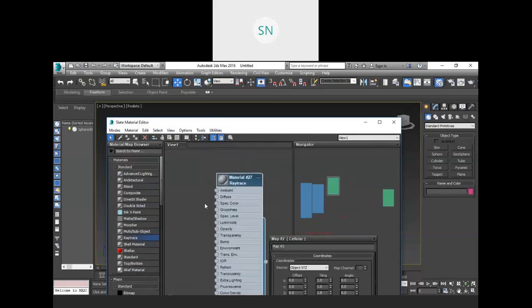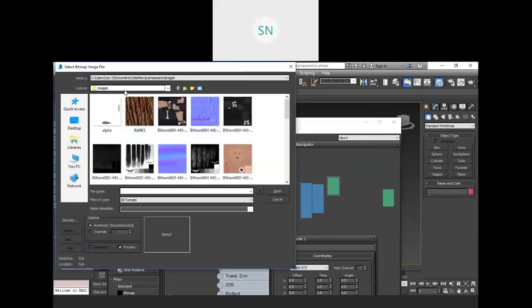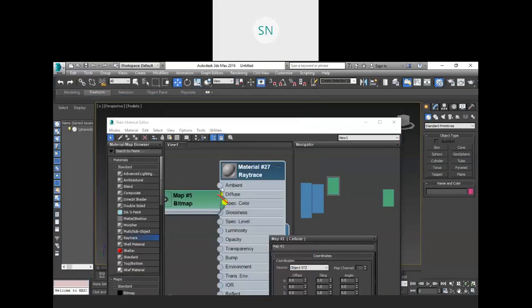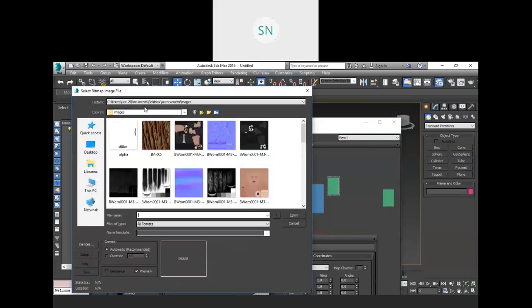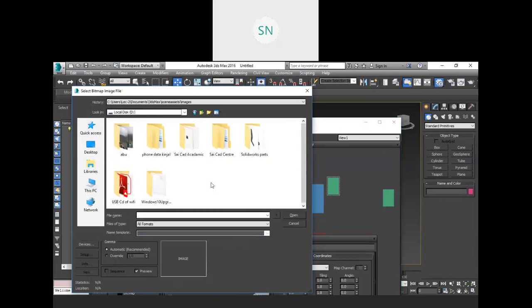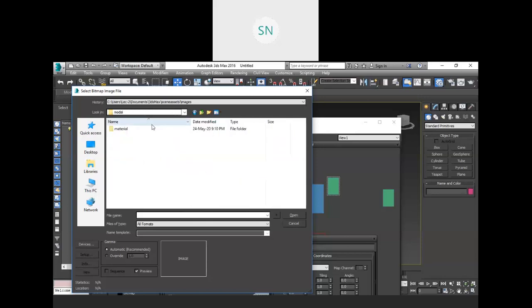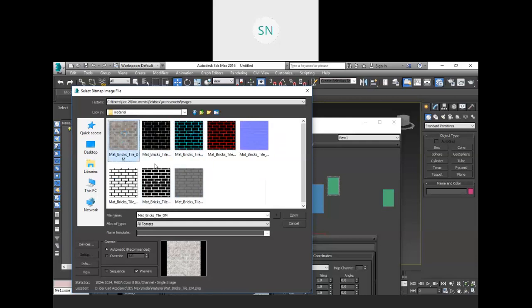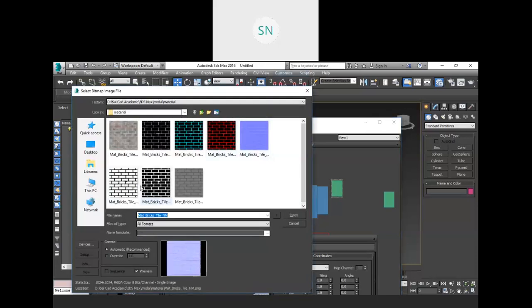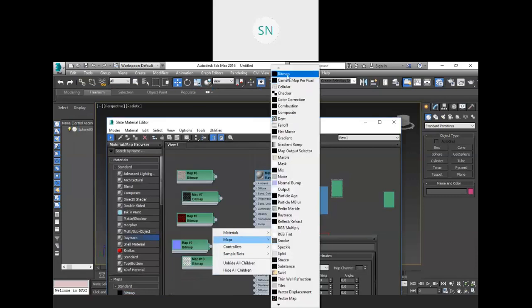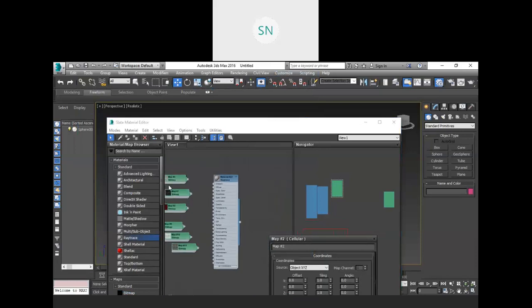Let's take ray trace, right? And in the diffuse, I have added a diffuse material. So first of all, let me call all the materials over here, so you will get the exact idea. So let me bring all of them. Go to the map, go to the bitmap and go to the computer. Find that image. So these are the images we have. So open it again. Bitmap, second one, open it again, bitmap, this one, open it, then bitmap, the bump image, and this black and white image also for the reflection pattern, or this one also, right? So these are the images that we have.